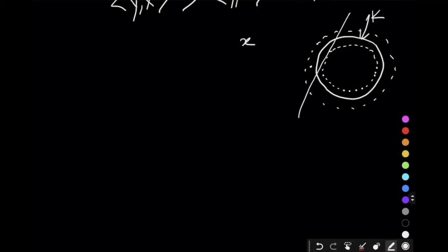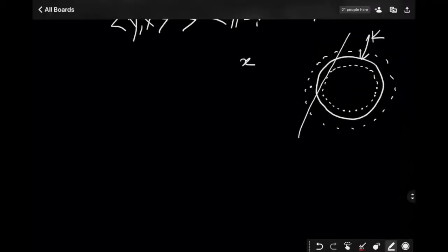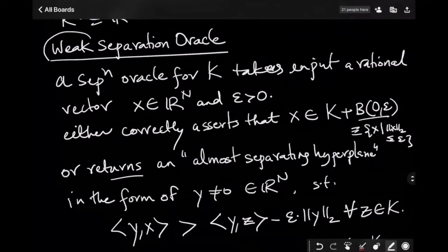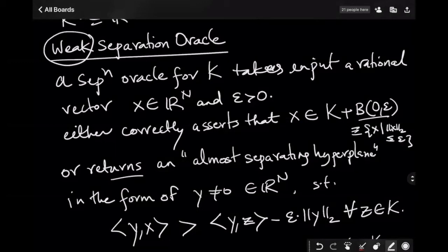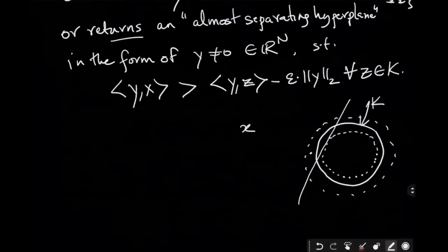Okay. So the weak part here is basically this approximation: either you can somehow test if you are inside an enlargement of K, or you can separate it from some kind of shrinking of K, but you can't exactly do it for K itself. Okay, that's what a weak separation oracle is. So I just want to state the theorem, and then we'll pause and understand this a little bit more. But here is the very cool result that Grötschel, Lovász, and Schrijver proved in '81.